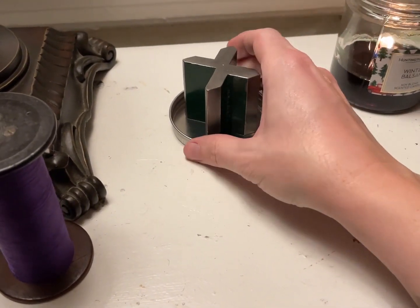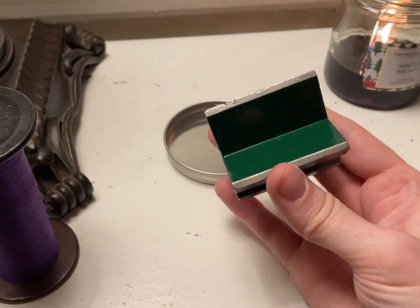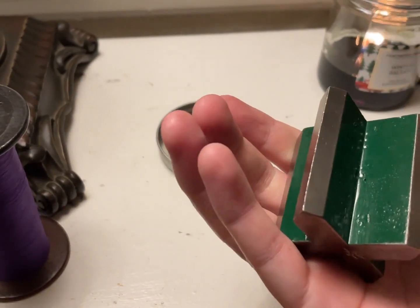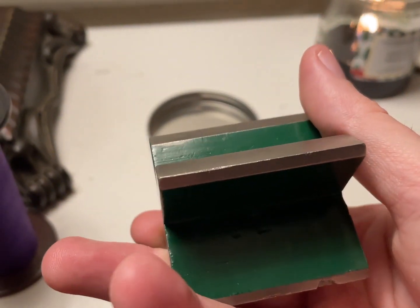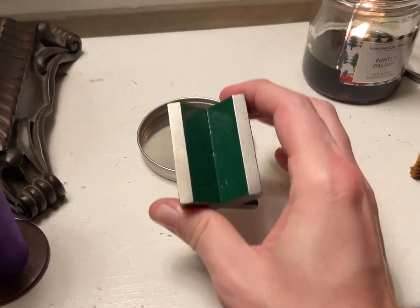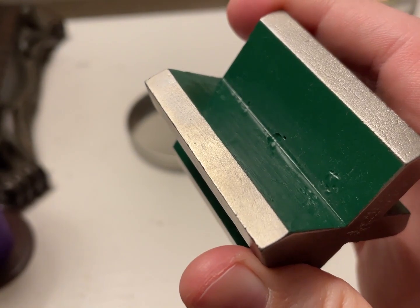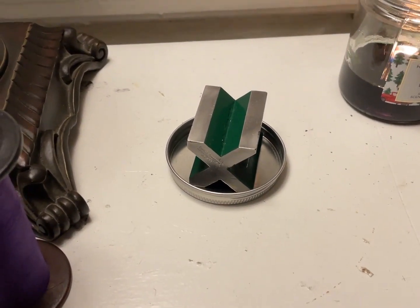I wanted to make sure the paint was quite cured. I did make one little mistake — I accidentally grazed it and got a teeny tiny bit of paint off, but oh well, I don't really care about that. Overall I think this looks really nice. I also used the wire wheel to give it a nice surface, and then I took it home and soaked it in WD-40.